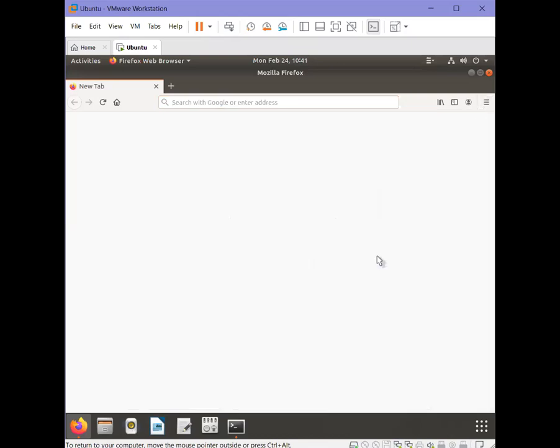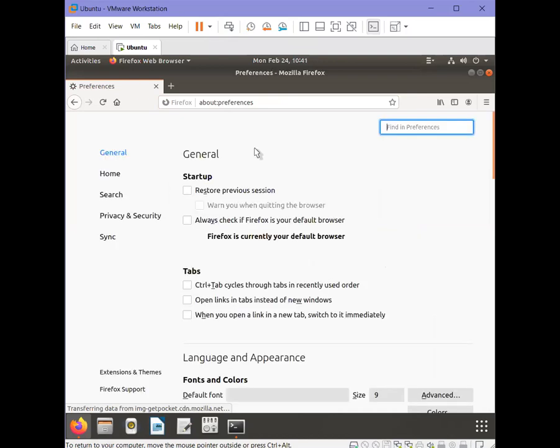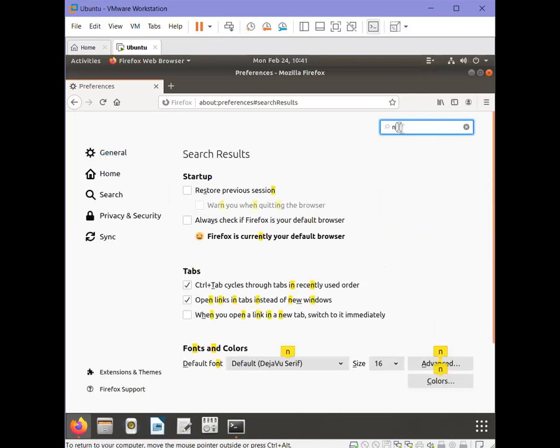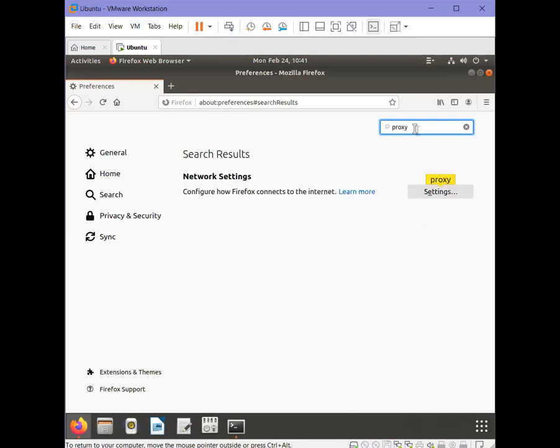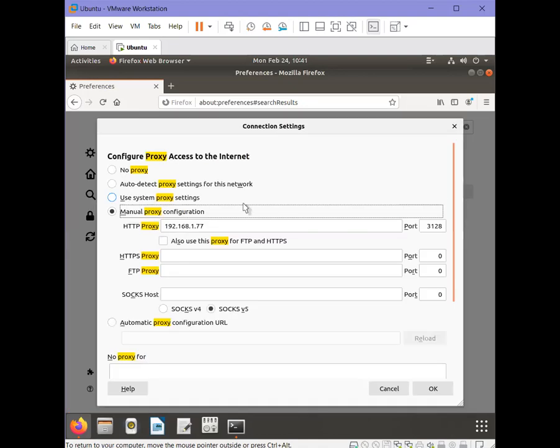In Preferences, you can just type in Proxy up here to make your life go by a few seconds faster.